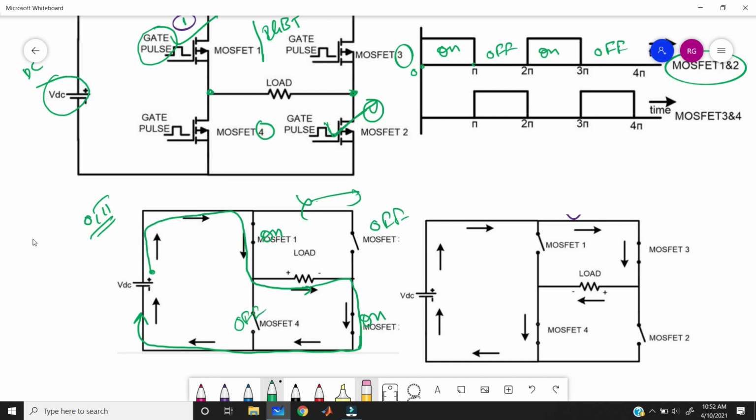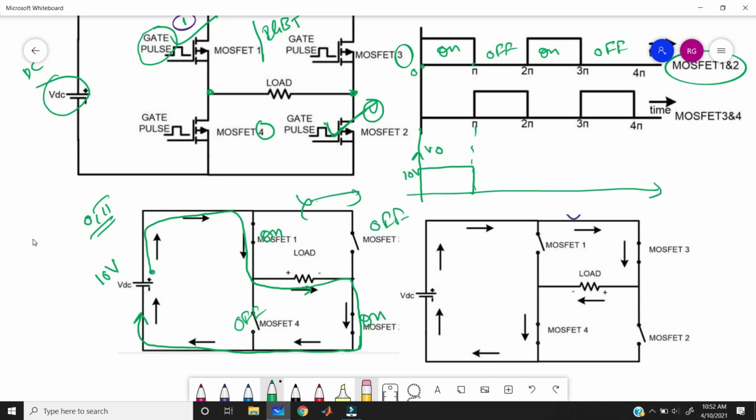Here what will happen? We get the output as the input only. If you take this as the output voltage, from 0 to pi we have the input, and we are getting the output also. If you take a 10 volt DC input, I am also getting the output as 10 volts only. Why? Because this input goes to the load directly. That's why I am getting 10 volts.